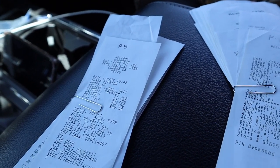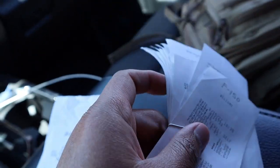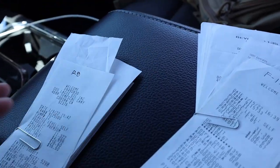So what I'm going to do is a calculation based off of how much I've spent on E85 and how much I would have spent on regular gasoline if I had been running gasoline in my car. Now you guys are going to be saying, well, how do you know what the price of gasoline was at the time of fill-up? The good news is, because I have the Audi R8 receipts here, I can go back and gauge how much regular fuel was during that time frame, because I filled up with 91 in my Audi R8. Basically I can just take 20 cents off of 91 during that time frame, and that's going to be the price of 87, which is what I would be running in my F-150.